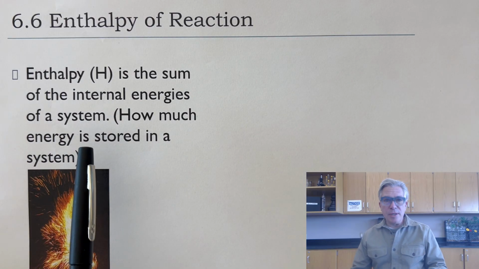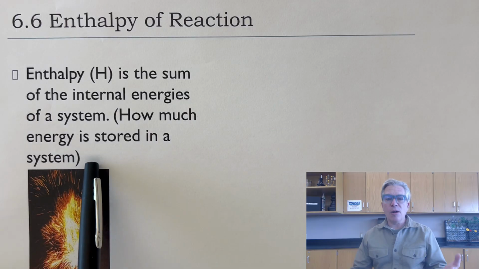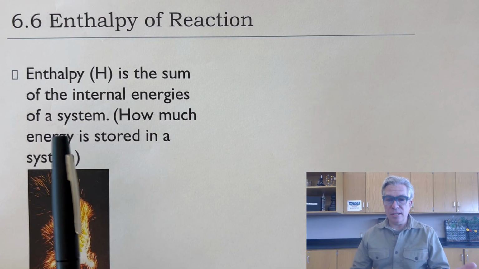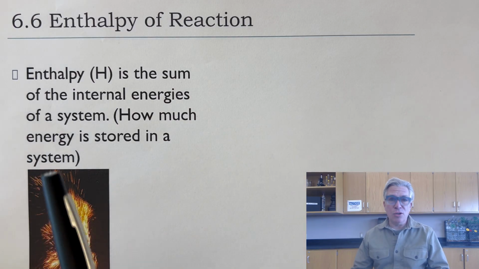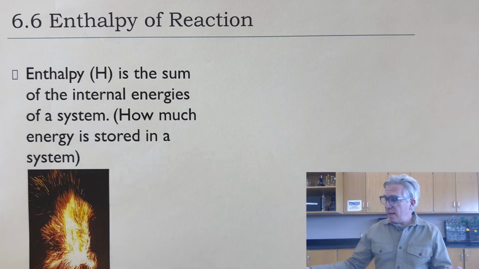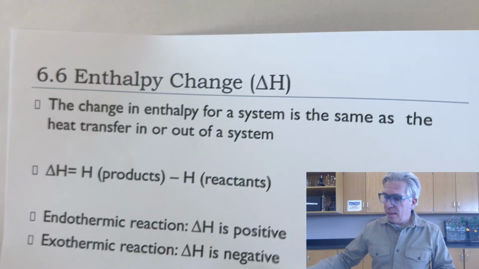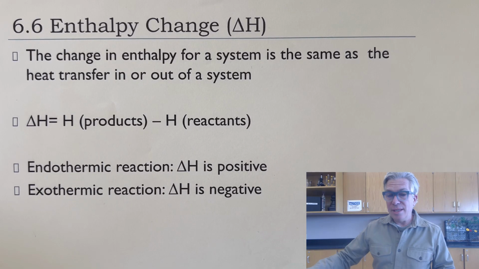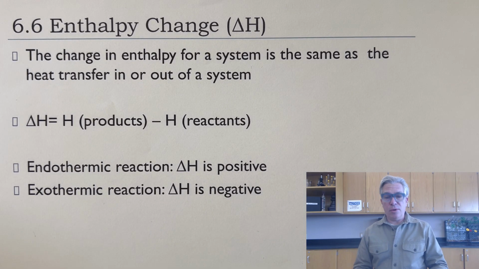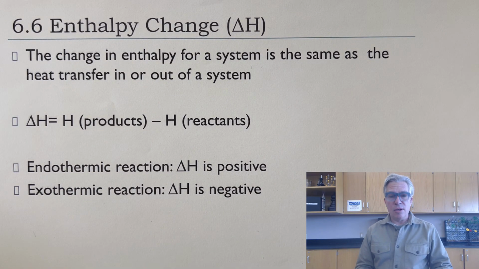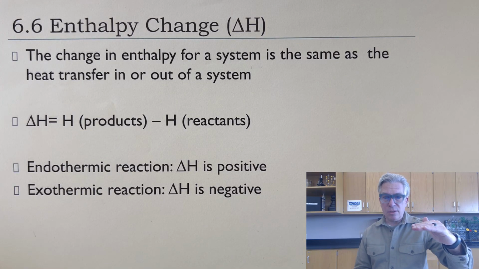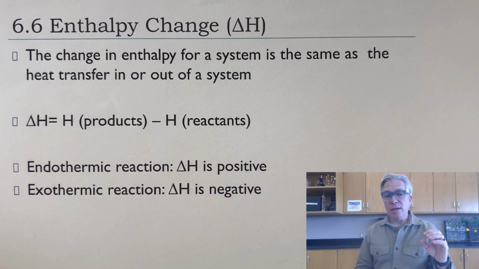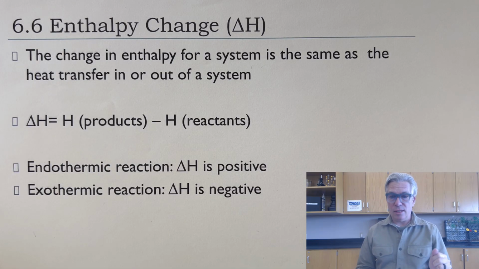The problem with enthalpy is that it's really difficult to know exactly how much stored energy is in a piece of matter. There's a lot going on in there, and it's really difficult to quantify, and it's a huge number anyway. What it is nice for, though, is that it's pretty easy to calculate the enthalpy change, or the delta H, for a process. Yes, there might be a certain amount of enthalpy in a substance. That enthalpy may go up or down to a new amount, but it's pretty easy to find the delta H, not the actual amount.